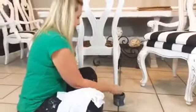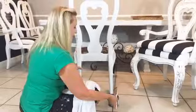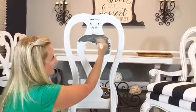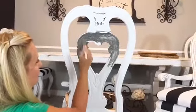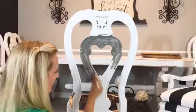So here we go. The only real tip that I have when you're glazing is to use plenty of product. If you use too little product, you're not going to be able to get down into the nooks and crannies, or what do some people say, cricks and grannies? So it won't work as well. So use plenty of product. It goes a long way. You can spread it out.